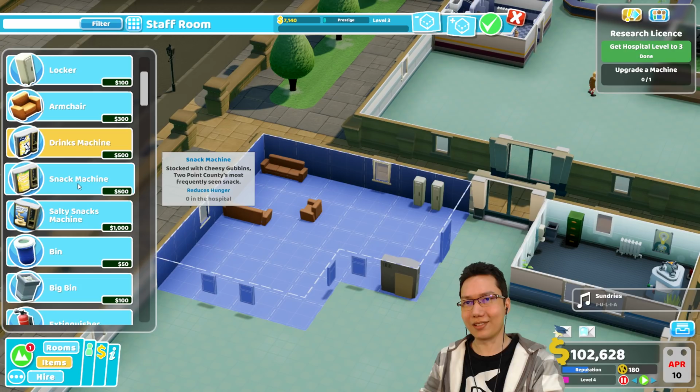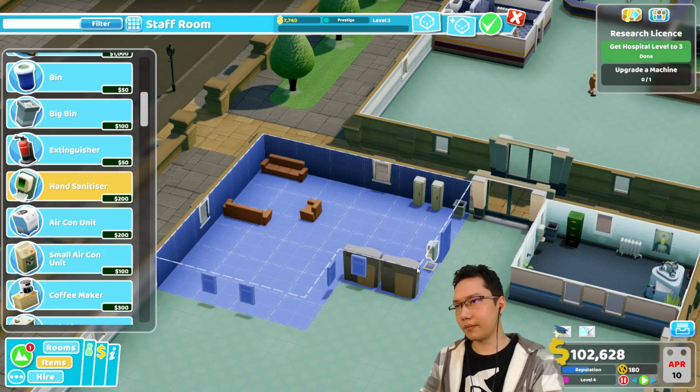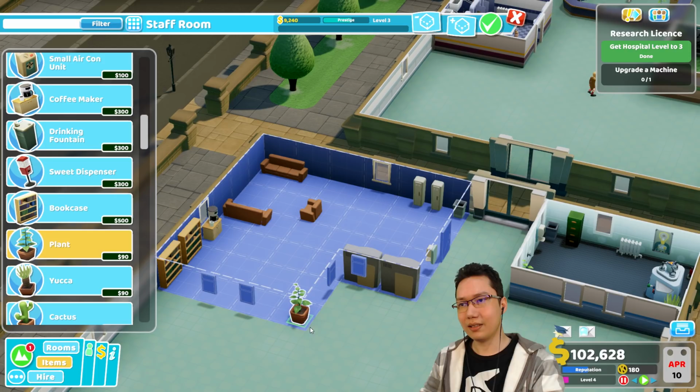Drinks machine. Snacks machine. Big bin. Hand sanitizer. Coffee maker. This is where the coffee maker goes. By the window? Yes. Coffee maker. Bookcase? Ooh, yes. Coffee, books, place to sit? Fantastic. Plant? Yes. Yucca? Yes. Cactus? Yes.